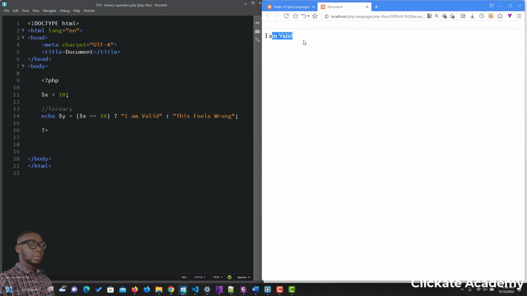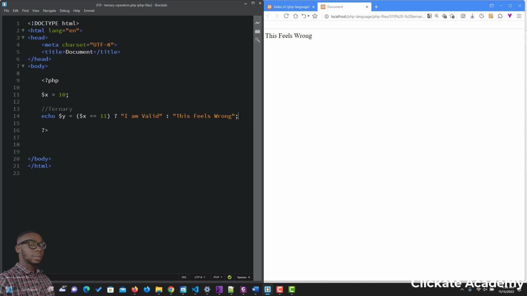I am valid, and that is because x is actually equal to 10. What if we turn this to 11 here? You see, "this feels wrong" is printed out because variable x is not equal to 11. It is actually 10. So that is ternary.